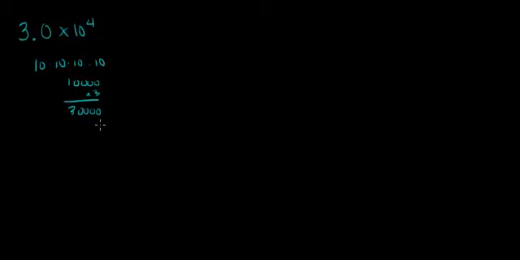But an easier way of doing that is if you key in on the exponent here, the exponential value they've given us of 4, that tells you how many places you move the decimal following the whole number. So we have an exponent of 4, so we're going to move the decimal 4 places. So if I was to rewrite that, I'm going to go 3.0, and I'm going to move the decimal 4 places. So 1, 2, 3, 4.